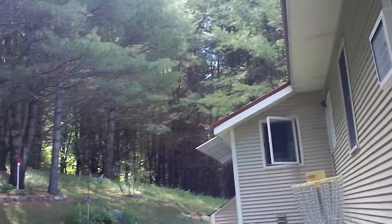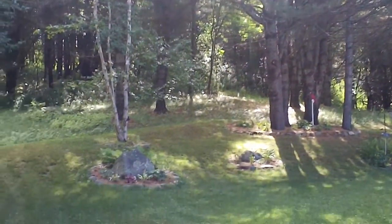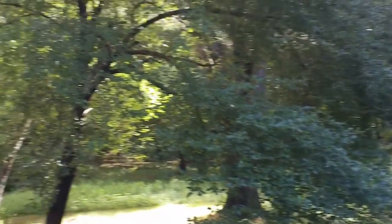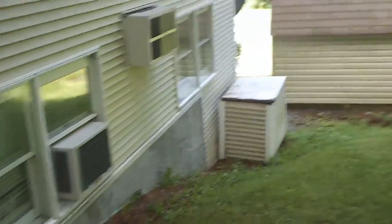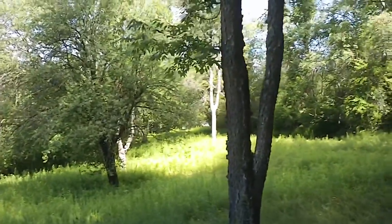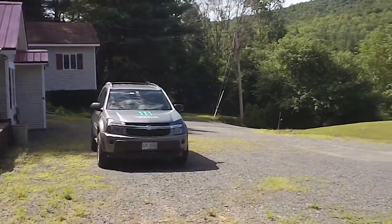I don't think I've ever actually shown anybody the full circumference of the property. This is the back — we kind of live up on this little hill, nestled in with all these trees. That's my AC running. Beautiful piece of property, very serene, way out in the country so you're not bothered by anybody.